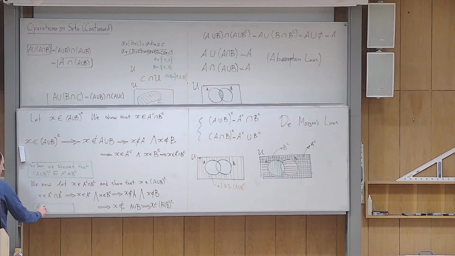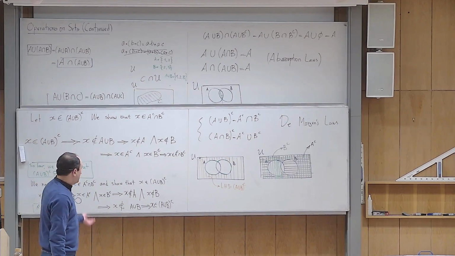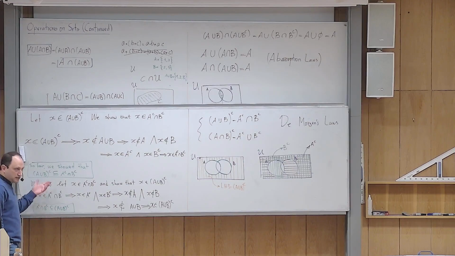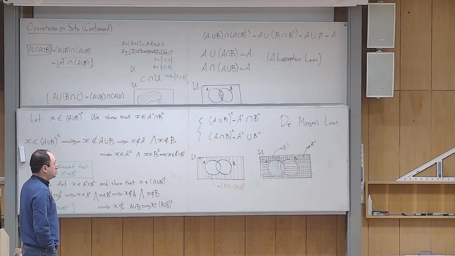It means that A complement intersection B complement is a subset of A union B complement. Once we showed that this one is a subset of that one, and another time that this one is a subset of that one, if these two happen simultaneously, it means that they have to be equal. So this is good. It is not very hard for your level of studies, but there is no consistency, I would say, in the book. So this is the mathematical proof of the first De Morgan law.